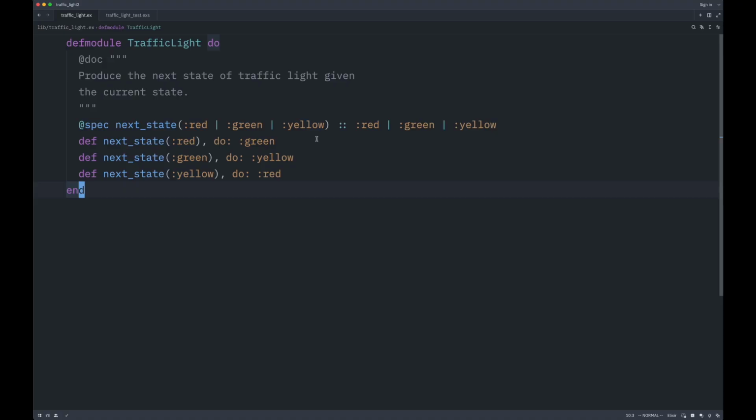One thing you might note here is that as the size of the data type, meaning the number of unique items, goes up, it becomes cumbersome to write the signature of that function.